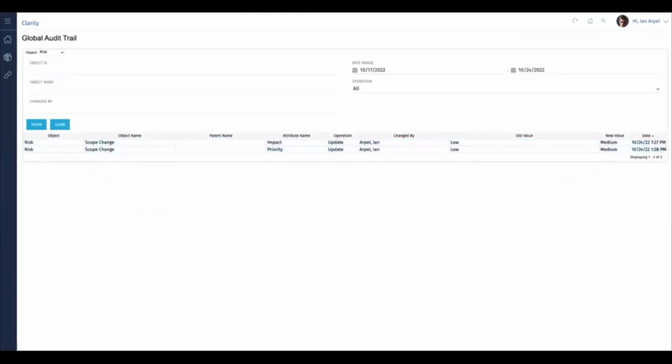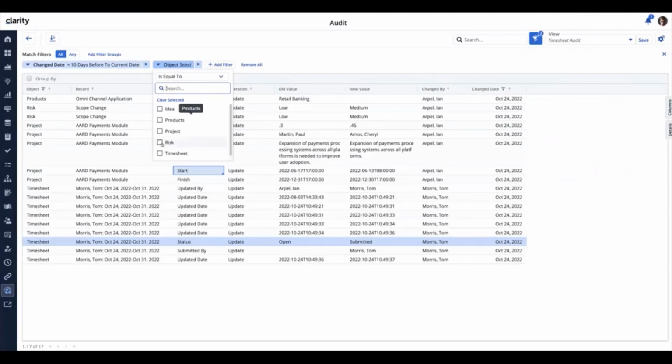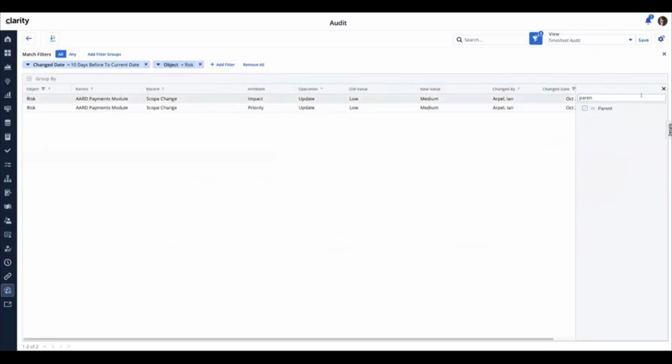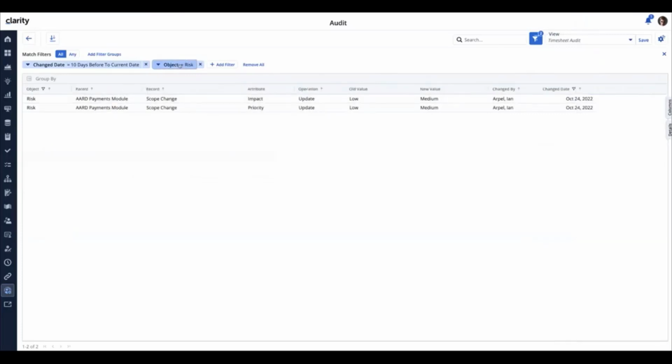And I wanted to show you something a little bit different as to how the modern user experience presents itself. Let me bring in the parent column here. So when I select risk, I get obviously my risk and the parent. So if I'm changing the scope, the record called scope change, and I do get the parent.